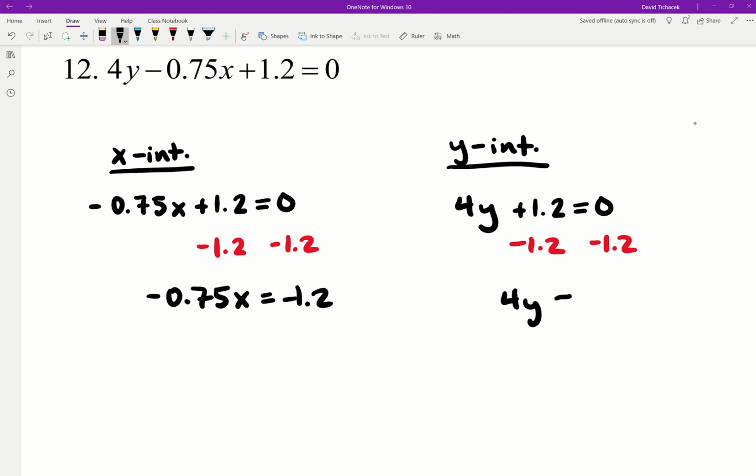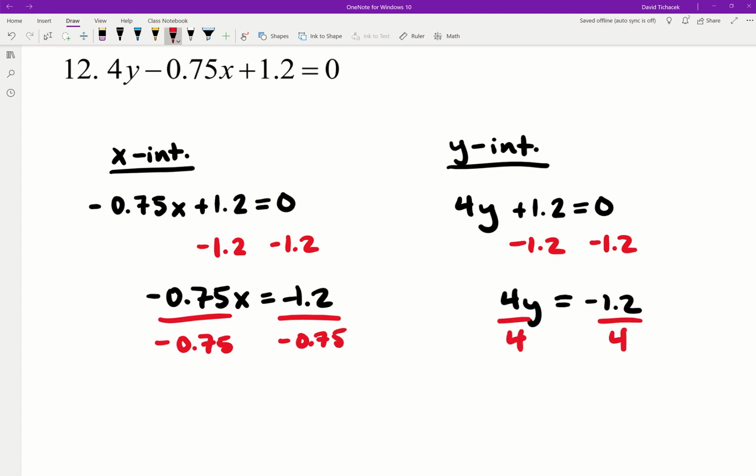It's going to give me 4y is equal to negative 1.2. And then go ahead and divide both sides again. This is just the same general steps as we've always seen in all of these different equations here. Just going through it, right? So it doesn't mean anything changes, especially when we have our decimals here. We're just going to have the following.